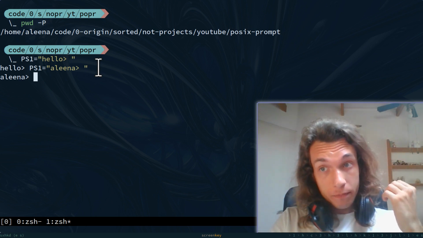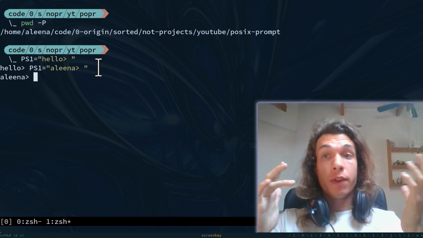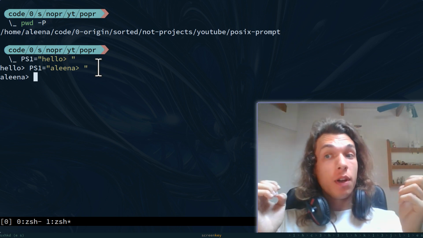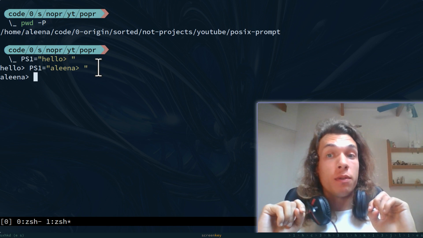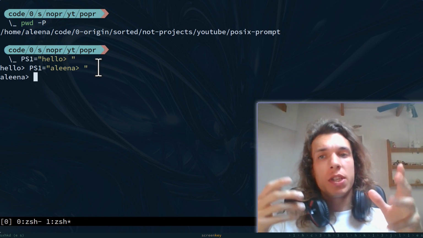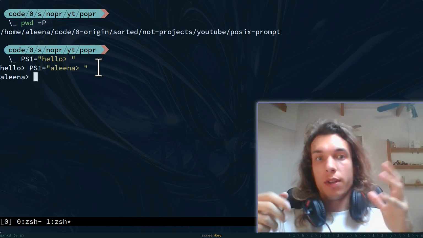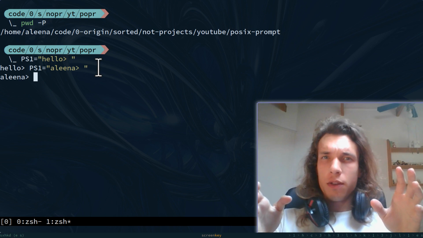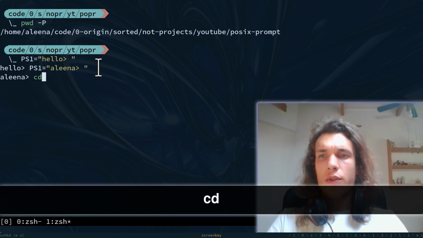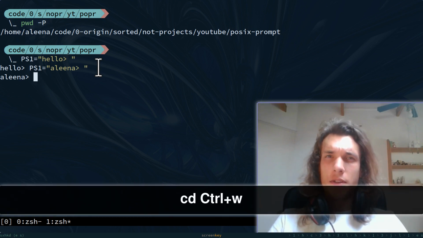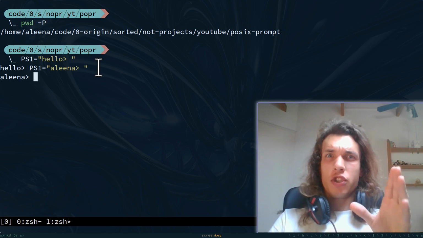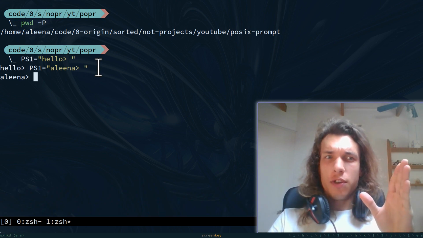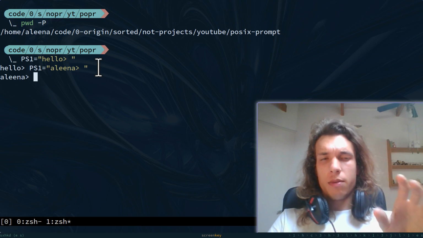Well, I'd like a piece of functionality for printing the prompt. I'd like a piece of functionality for setting the prompt. It takes arguments. I want it to be set this way or that way. And I would like an override of the cd command. So cd triggers it, and cd will change the variable.